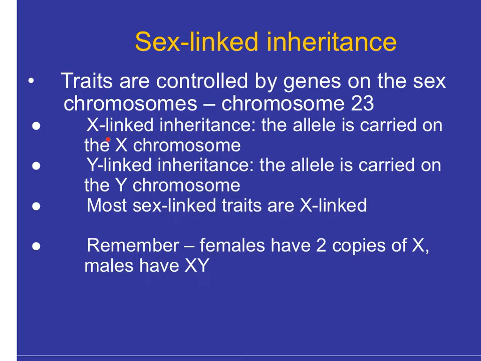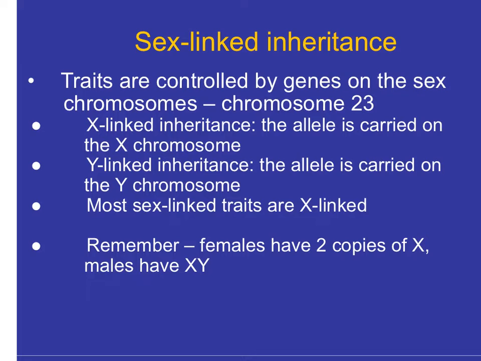There are X-linked inheritance patterns, which means the allele is carried on the X chromosome. So the trait that we're talking about is coded for on the X chromosome. There's also Y-linked inheritance, so the allele is carried on the Y chromosome. Most sex-linked traits are X-linked. And the reason for that, or at least one reason, could be that the X chromosome is much, much larger than the Y chromosome.